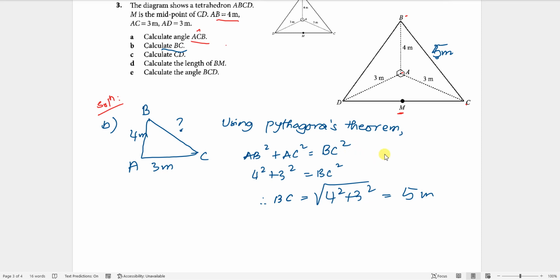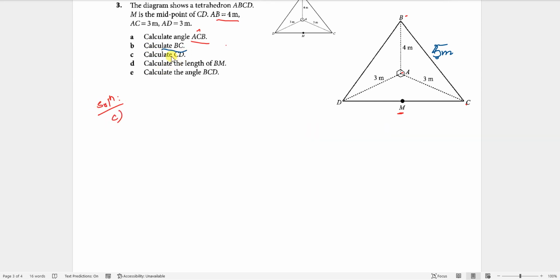So that's BC. Let's go with part C. Okay, so part C, they asked us to find CD. So what is CD? C to D. Okay. So CD is very simple. You see the diagram here. And the best part is they have marked it with 90 degree. So let's redraw the diagram. This is 90, this is D, this is A, and this is C. This is 3 and 3.